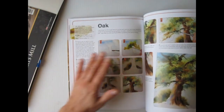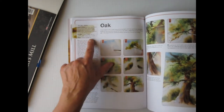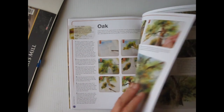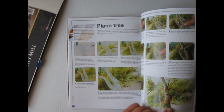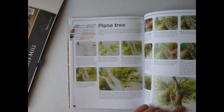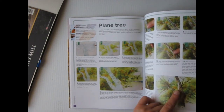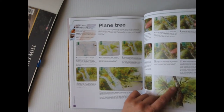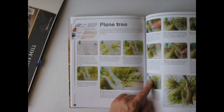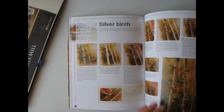I like the tree varieties section particularly. He goes over a lesson for each specific tree and he's got the tracings, showing what tracing number you use. There's a plane tree — I think this is similar to our sycamore in the U.S. They have a London plane tree in England which is a little different, but the bark has that nice texture to it and he gives you tips on how to do that.